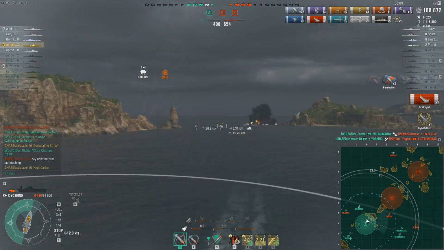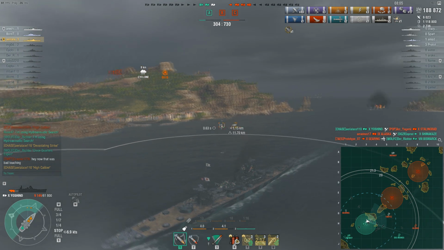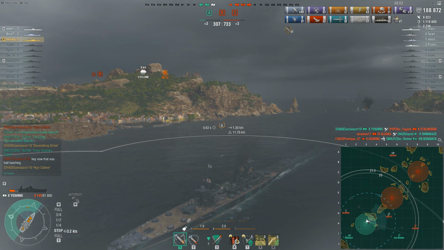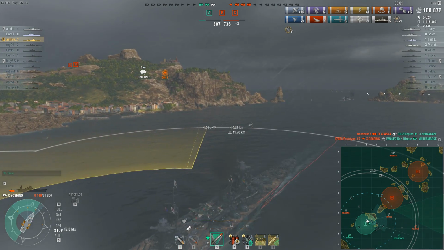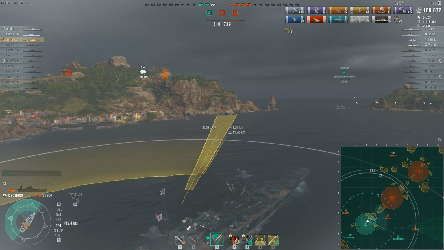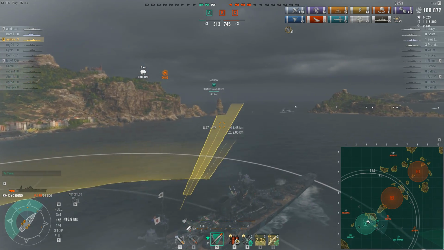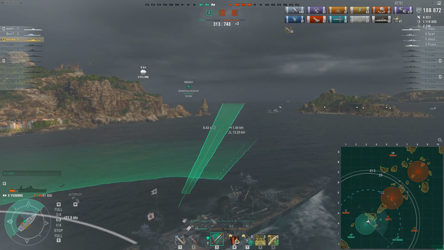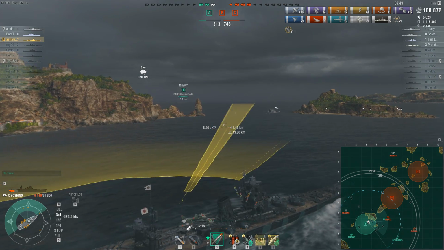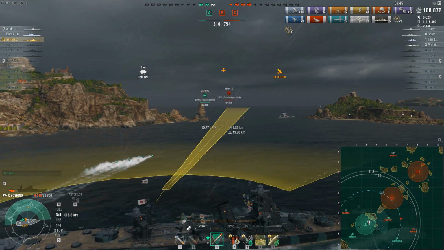3000 HP is 1 HE salvo for Yoshino, no problem. And so, yeah, all of a sudden, their push just fizzled out horribly because 3 of their ships went and died for, well, nothing, really, because the Yoshino, which wasn't the healthiest Yoshino, could have been taken down relatively quickly by that DM. Well, the DM failed, then the Stalingrad and the Minotaur, like, oh, okay, anyways.